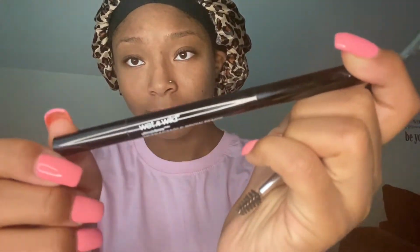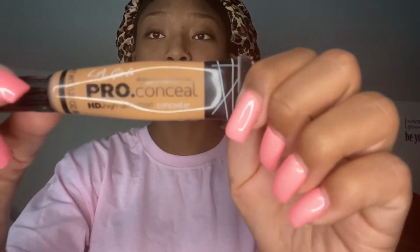Alright, I use this little brush to brush my eyebrows off. I use this Wet n Wild eyebrow pencil, for real. And I use this Pro concealer. Alright, so this is really what I do.